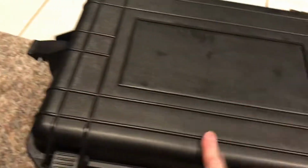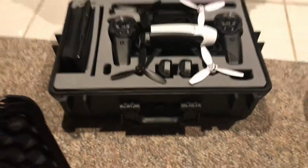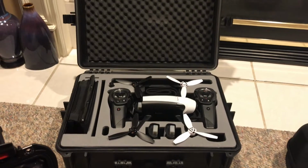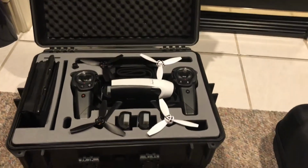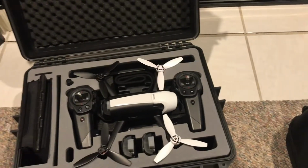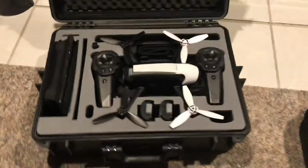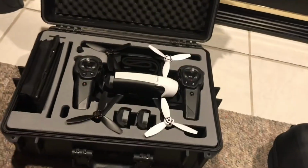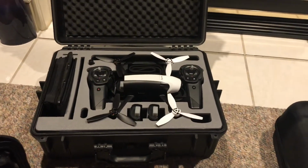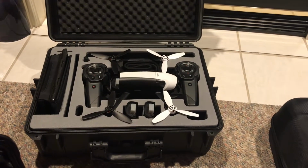Of course, you know the old Bebop 2. Don't fly him too much anymore, but that was a killer case. MC cases, very nice. Still a great drone. Just don't fly it much anymore. The video quality is why I really quit flying the Bebop, but its flyability is freaking awesome. Sky controller, got 1.2 miles. What is that? 2 kilometers.